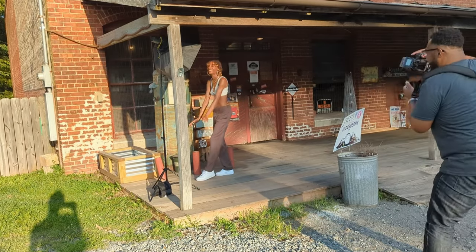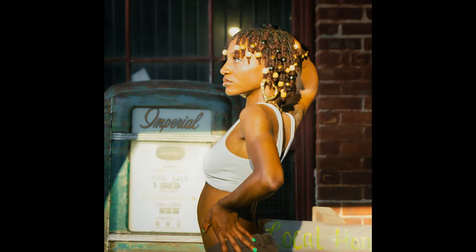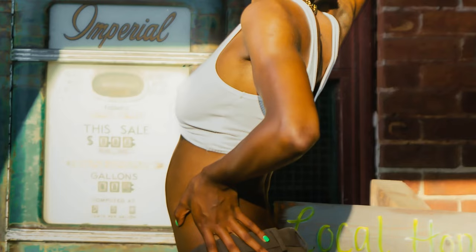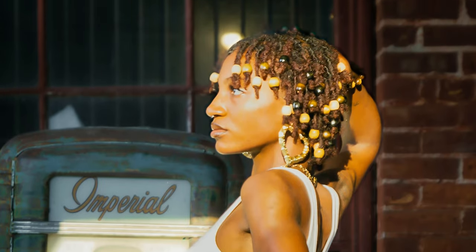But I kind of went with the harsh lighting. I ended up liking the harsh lighting. After I took a couple of pictures and was checking them out on my camera, I liked it, so I kind of tried to embrace it. I don't know how successful I was, but I ended up liking the images.